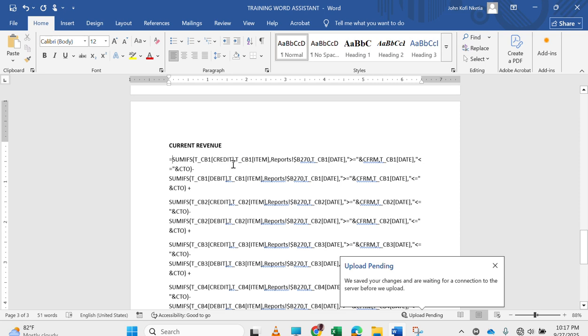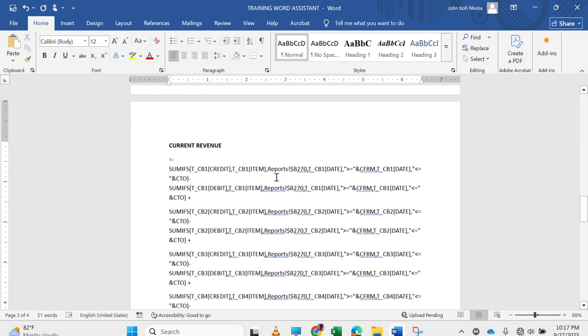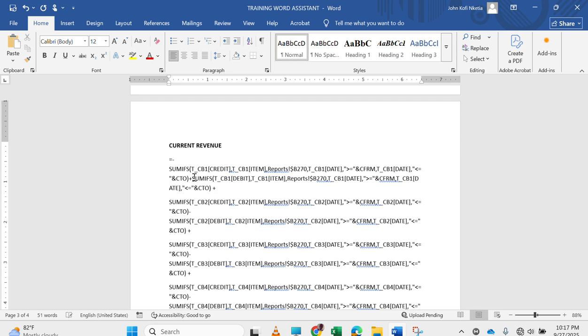So here the credit side has to be negative, and where it is debit, it is positive.